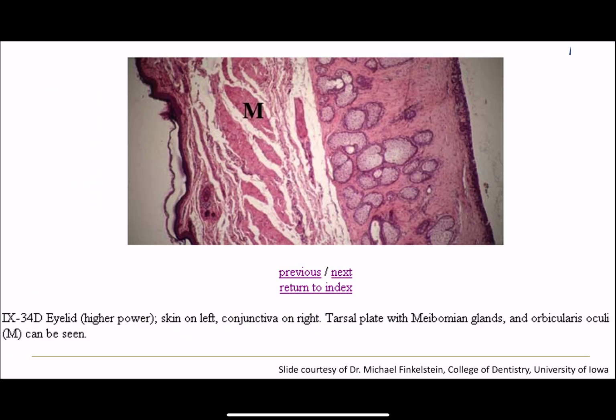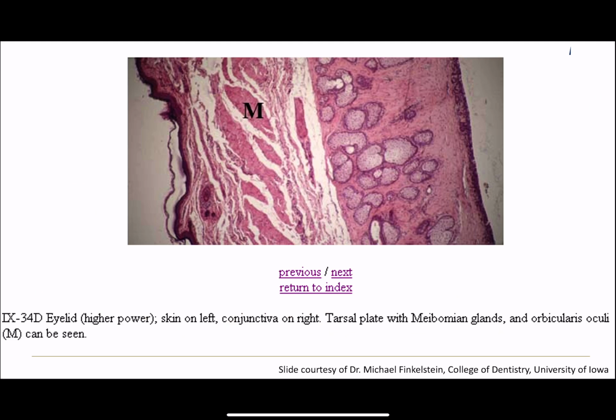All right, if we take a look here, you know this is the eyelid. Here's the skin, it's rougher, and you can see some of the stratum corneum starting to flake off. Here's my conjunctiva right here. Can't make it out, but I know it's the eyelid, that's gotta be conjunctiva on that other surface from the skin.